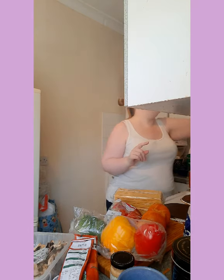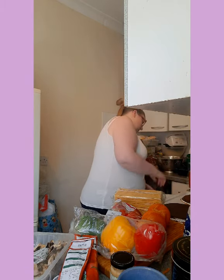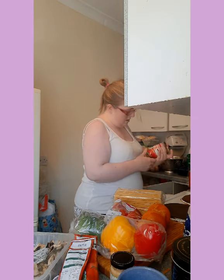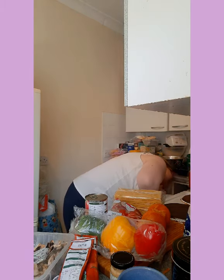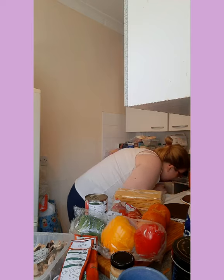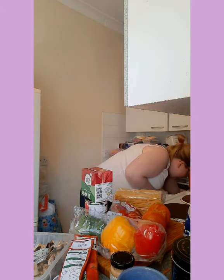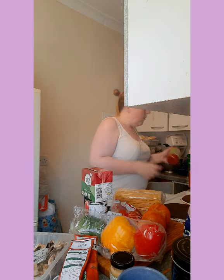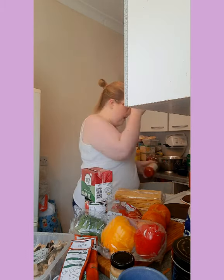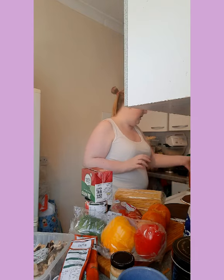The reason I like that is because I put them in food parcels for my stepmom. Can of chopped tomatoes. I can't mix that. I do have pasta sauce stuff, but I don't normally need it. Only reason I've got this is because it came with a food parcel thing that my stepmom sent. They'll be in there for ages, but they'll come in handy when I need them.